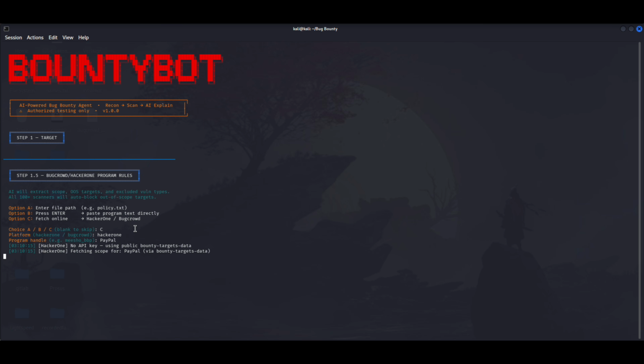You can see there is no API required for using this. There are 41 in scope. You can choose your primary target.